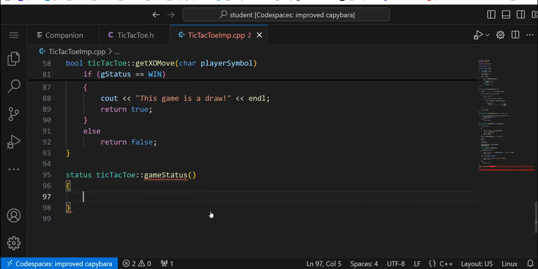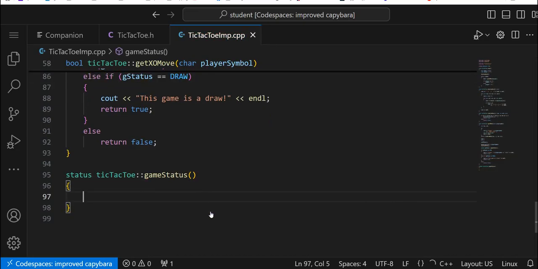Let's go. So now we're going to check rows for a win. So we're going to do that with a for. And then let's go integer row equals 0, and row is less than 3, and row plus plus to start it off.